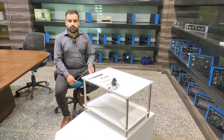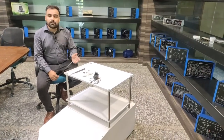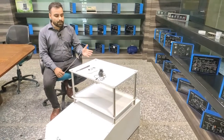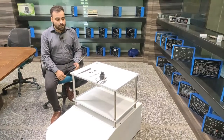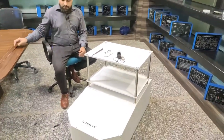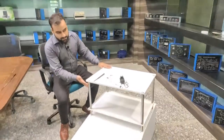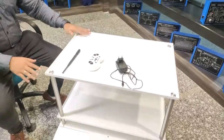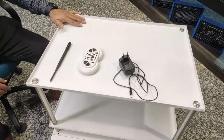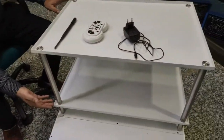I will describe the different parts of this kit, or Sevak, and later on we will demonstrate the working of this device. The machine works like a robot and can be controlled by a remote control. These are the trays which can be used to serve medicines or any other substances required for the COVID-19 patient, and this tray can be easily detached or assembled on the machine.